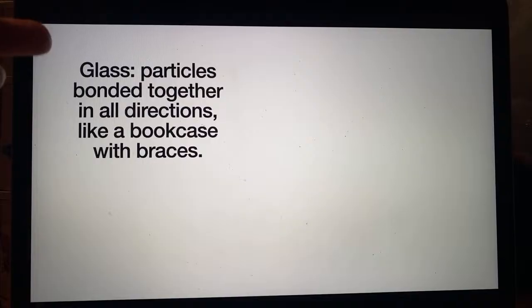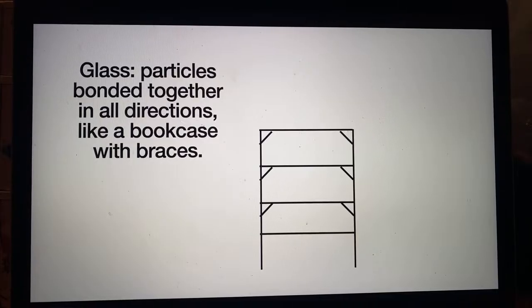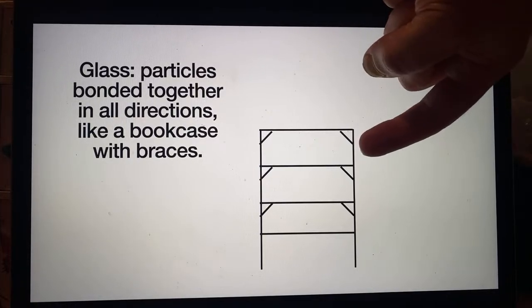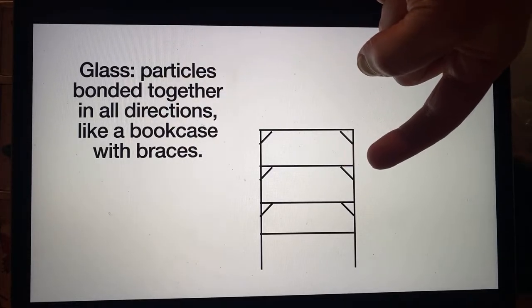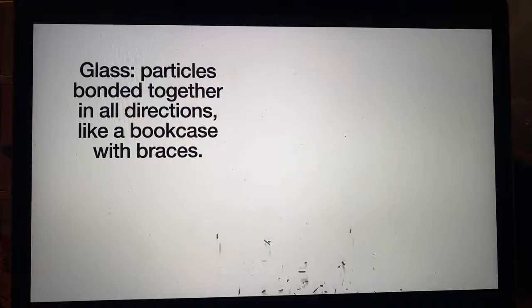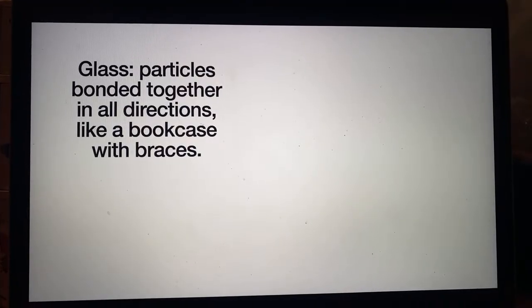Whereas the particles of glass are totally different. They're bonded together in all directions, and they're more randomly arranged. Apparently it's kind of like a bookcase with braces. So this is a sturdier, better made bookcase. If you tried to push that bookcase, it wouldn't wiggle around because of the braces. Nothing would happen until you pushed hard enough that it just crumbled away. So this is how glass behaves as well.